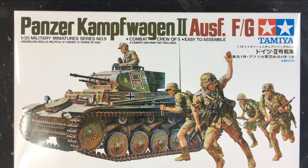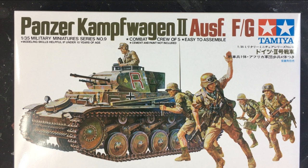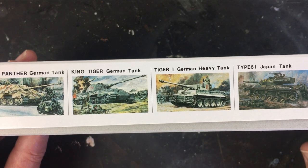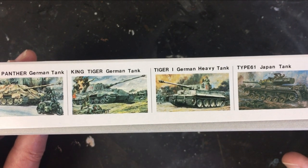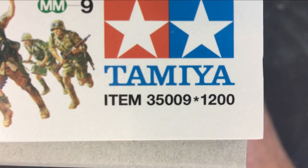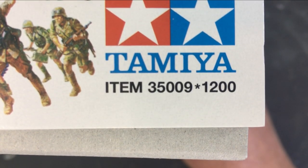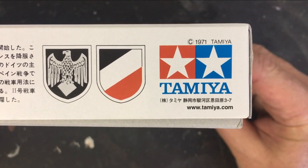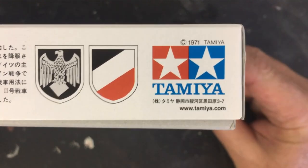And today we'll get stuck into the Panzerkampfwagen 2 Ast FG, a 1/35th scale kit by Tamiya. Comes with all the normal box art, some different kits on the side, which is stock standard. Item number 35009*1200. This is an old kit, 1971 in the original copyright. That makes it pretty old.